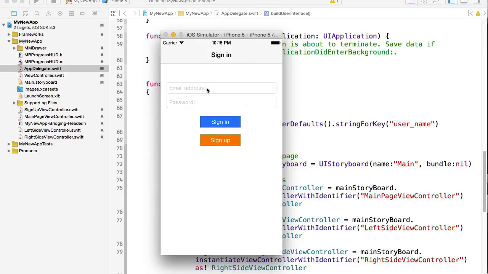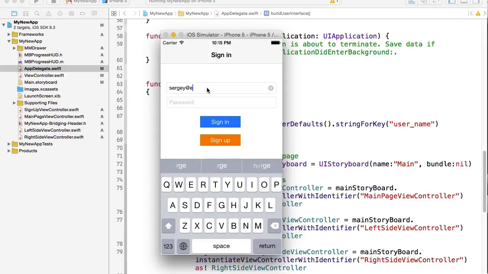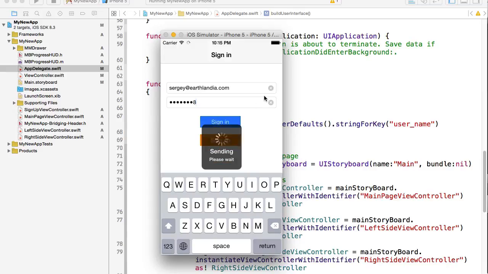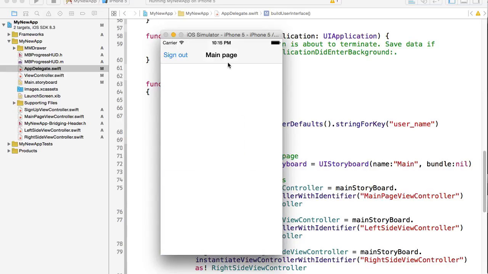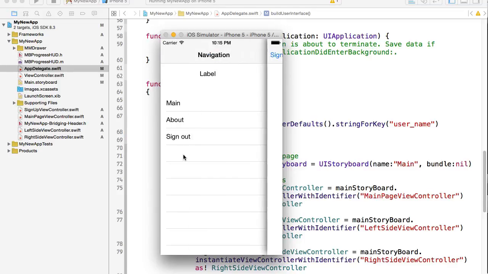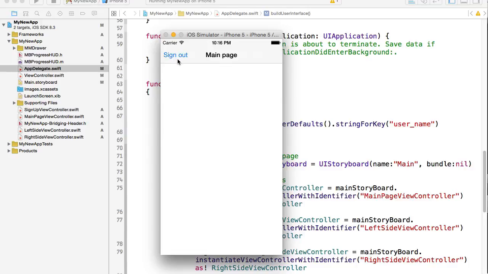Okay, sign in page. So I go and log in with my email address and password. Sign in. And here we go. I see main page, but is it inside of navigation drawer? Let's try sliding. Yay, it is inside. So we have a right side and we have a left side. But we do not see picture because we did not populate it with user profile picture yet. We do not see first name and last name because we didn't write any code, and these menu buttons are not yet active, but sign out should work.